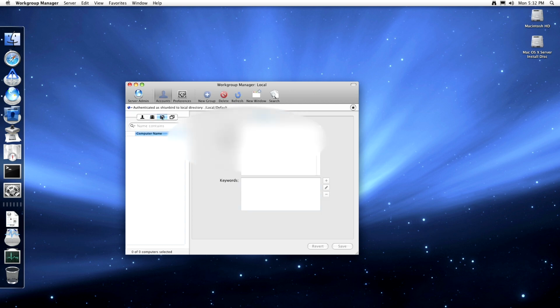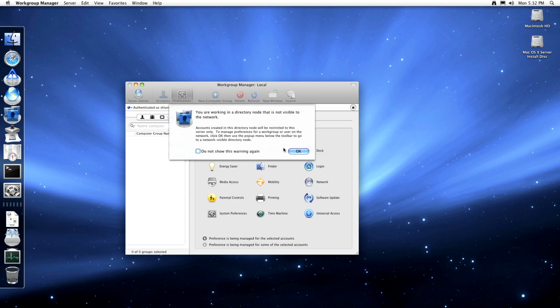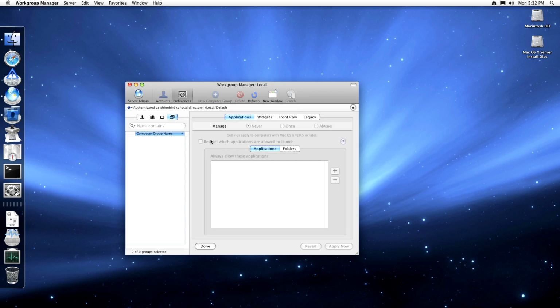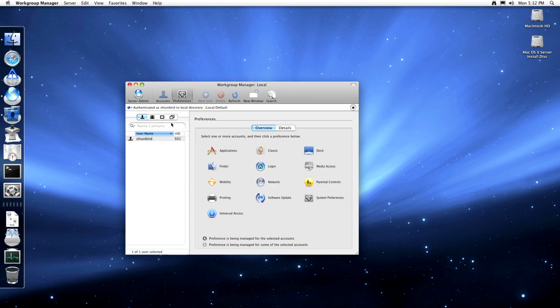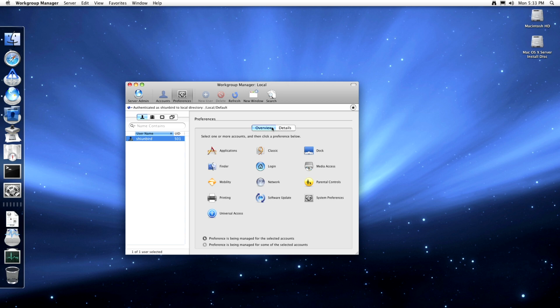Alright, no saving changes. Here you can create computer accounts, probably. I think once you add them to the domain, this list should populate automatically. And computer groups. In preferences, let's see, if I go here to my user, so I can create a set of preferences like a policy, but far simpler and probably easier to use.